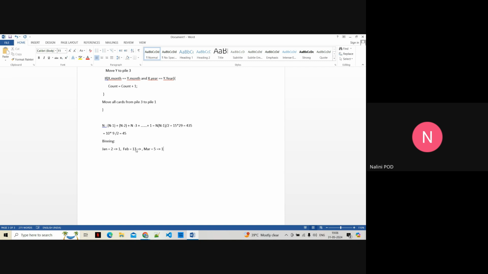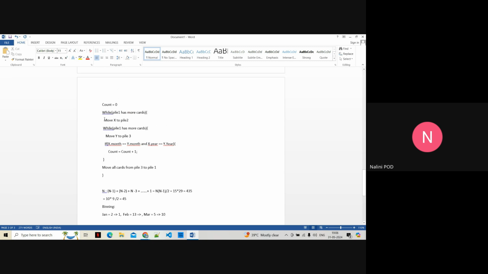So if we just separate the students and then do this operation, the number of comparisons will be reduced. Here only one comparison we have to do. Here also we'll get some small number, that will be less than 435, obviously.